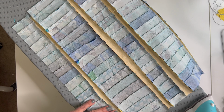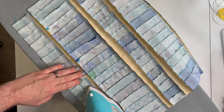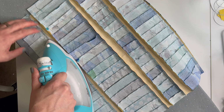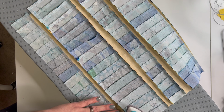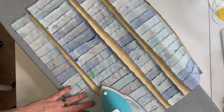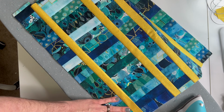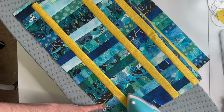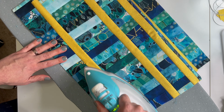And so now for these, I'm going to lay these seams flat. So I'll make sure that the single piece of fabric, which is the gold, is what folds over. Now I'll just minimize bulk. Flip it over. I don't know, can you iron this fabric? You can, right? Never used it before. Oh yeah, iron's great.